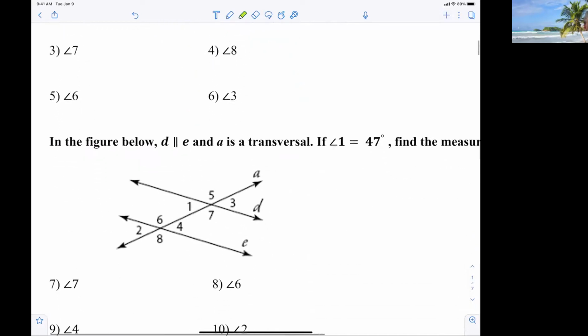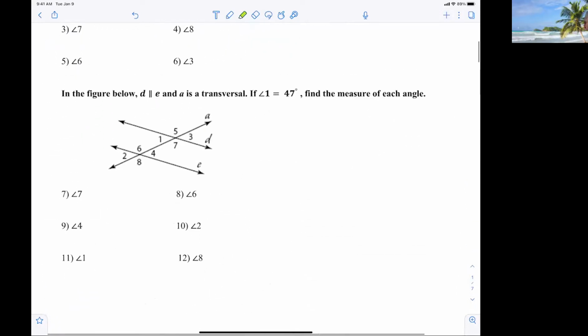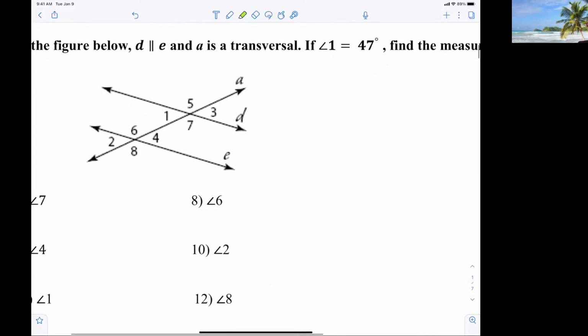All right, so I give you one more chance. Angle 1 is 47. So I'm going to give you 1 minute. I want everybody to fill in the rest of the angles right now. Let's go, let's go. I see some of you. Thirty more seconds. We're going to start with KK. Tell me one of the numbers that's missing, and then tell me how many degrees it is.